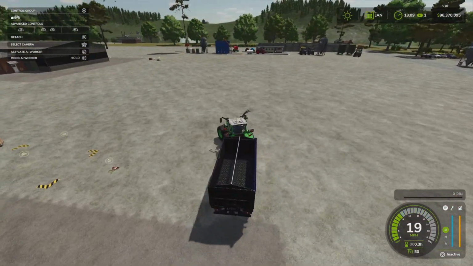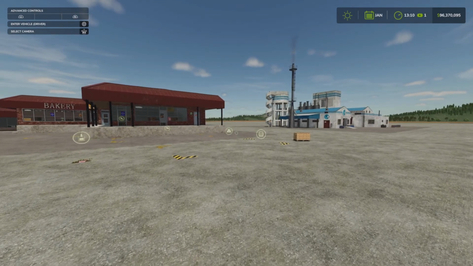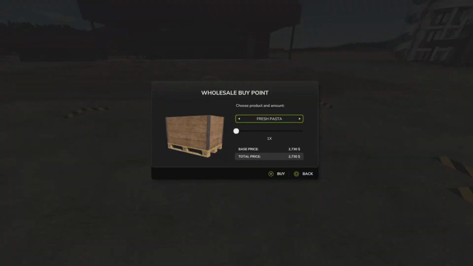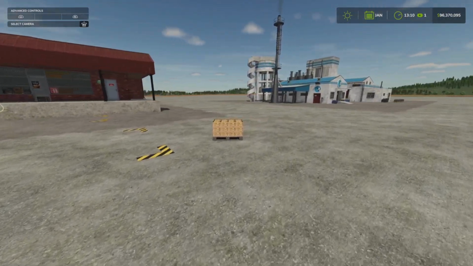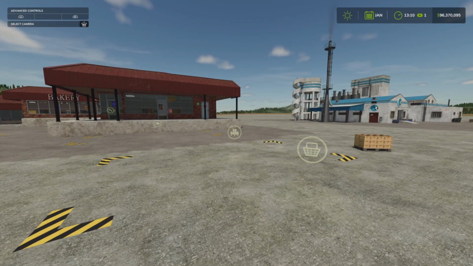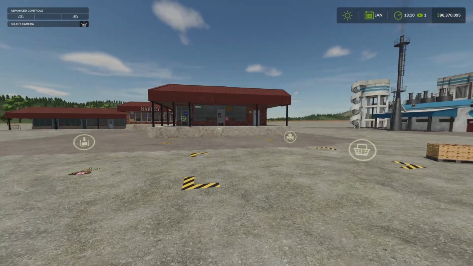Nice. So if you don't want to go through buying a greenhouse and growing your own chives or onions, you can buy a lot of the products right here, either in bulk or in pallet form. Oat flour, apples, lemons, oranges, cucumbers, and the like. And so if you want all the pallets in this pack, plus base game pallets, liftable, use the liftable pallets and bales mod by Yos, which I will also link in the description of this video. But there you go. That's the long and short of it.